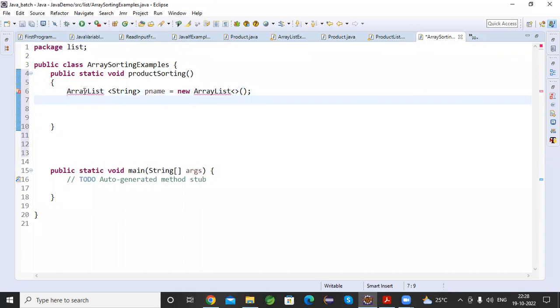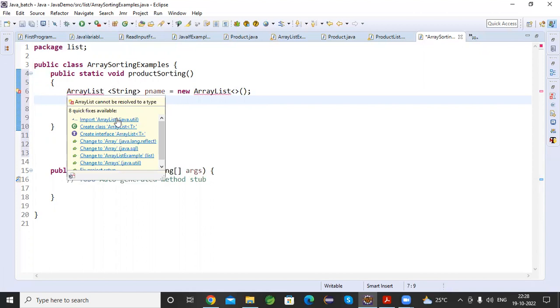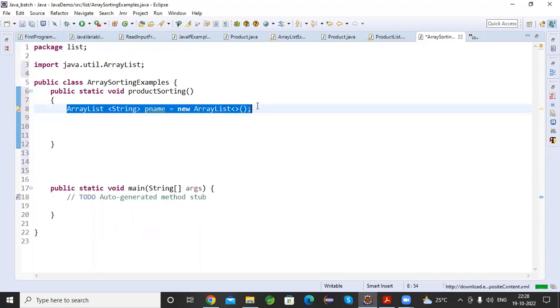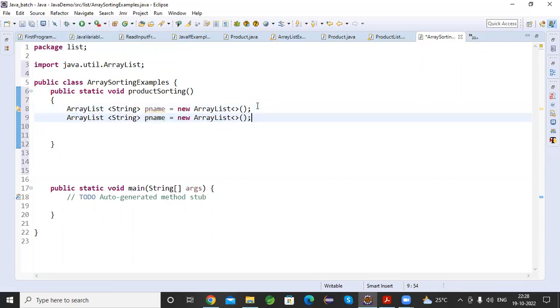Let's import this. And we'll say another type of float, where I can store the collection of product prices.